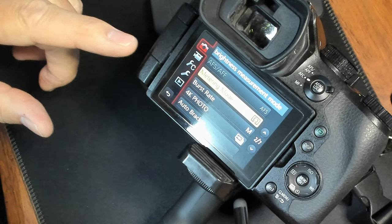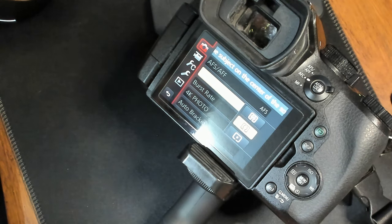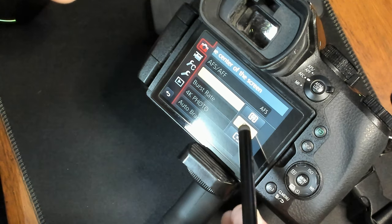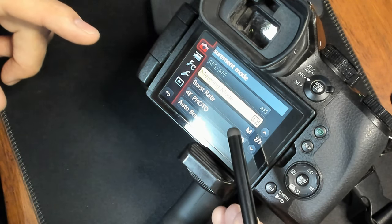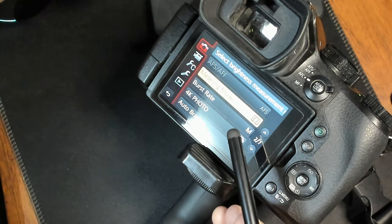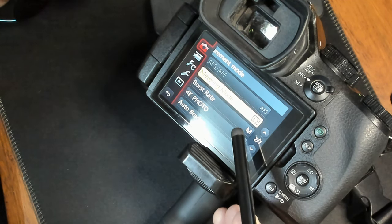The metering mode, I have it on center. It works good. If you're going to do some landscape, you might want to go to the full, but I've shot with this on landscape too and it's worked pretty good. My burst rate is set at medium because if you go to high, there's the chance that the camera's going to choke, especially if you're in the f8 aperture, because it really slows down quite a bit. And anyway, I found that the medium is the best all around burst rate.